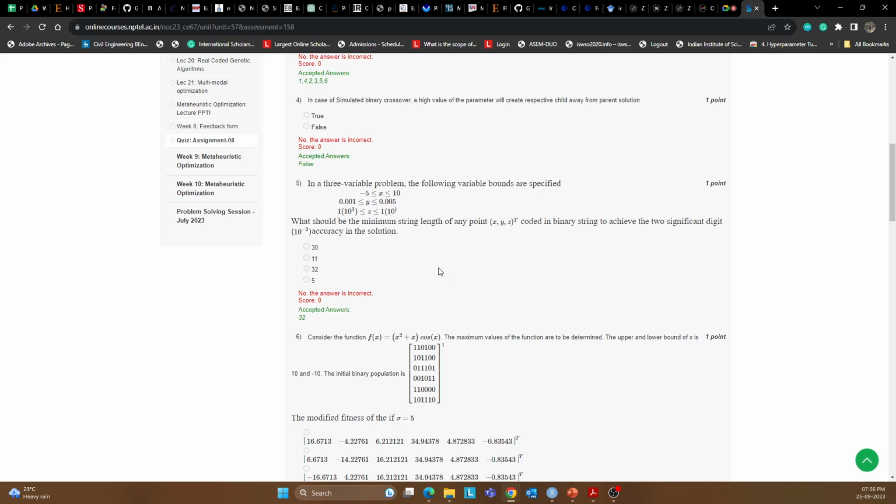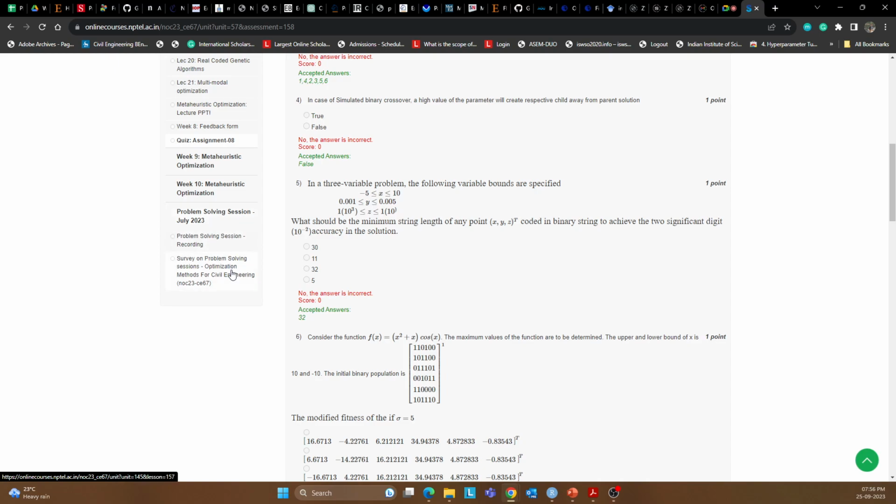Question 5: in a 3 variable problem, the following variable bounds are specified, minus 5 less than or equal to x less than or equal to 10. A similar question I have solved in the problem solving session, so you can go to the YouTube link on this website. Below you can see the problem solving session mentioned; click on that and the YouTube links are uploaded.